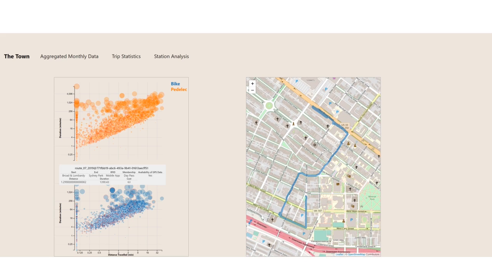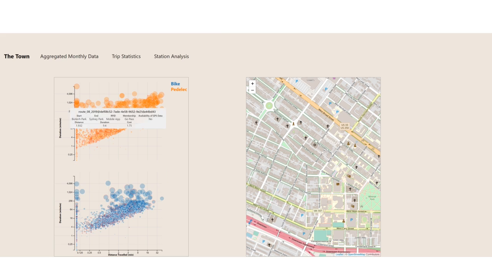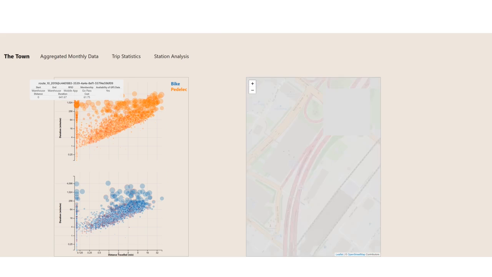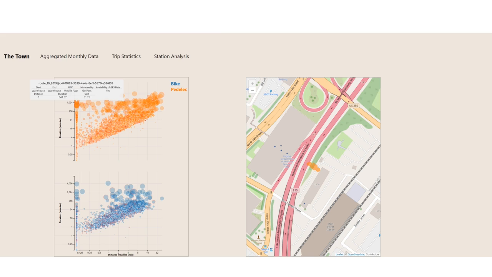Some interesting aspects of the data is that there are several trips where the biker hasn't traveled much, but the duration of the trip is much higher than anticipated. For example, if we go through this, we see that this might be the reason that they have unlocked the bikes for a long time, or that the biker came back to the same place after traveling. That could also have happened.